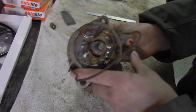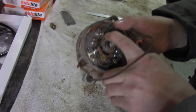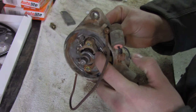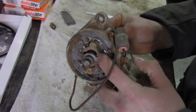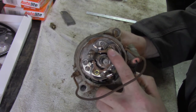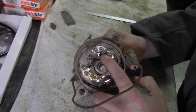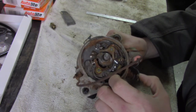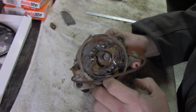Back to the video. Still holding that jig in place, I can check to see if these points are just beginning to open. In this case, they are. You can double check that by checking where the rubbing block is — it should be just about to ride up on a lobe, but not on top of it. We don't want these fully open. This is just beginning to start to open. I measured my gap — it's running somewhere between four and five thou. That seems okay, because that tells me the points are on the move heading towards a full open, so I am happy with that timing.